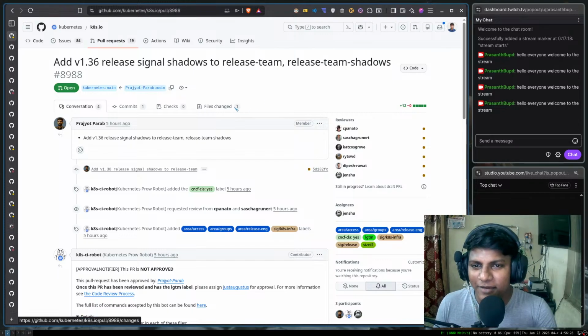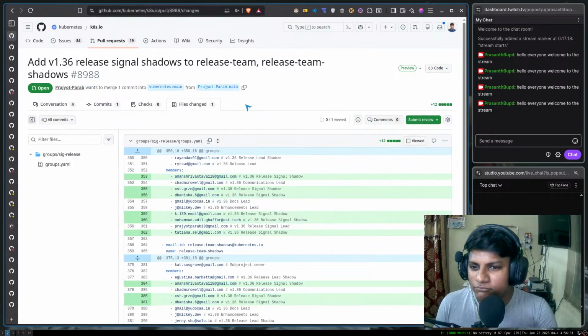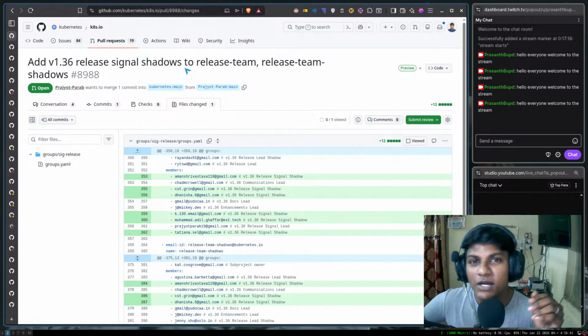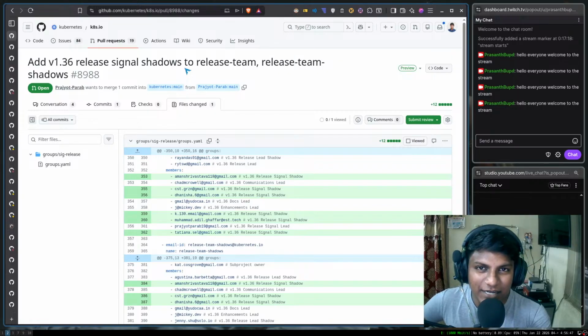So, I've been looking at who's got selected as a release team shadow. This is kind of like a mentorship under the Kubernetes release team. If you don't know me, I am a guy who is into Kubernetes, containers, Harbor, AIML models, GitOps, and all of these other projects. Anything that's related to containers and registries, I'm in.